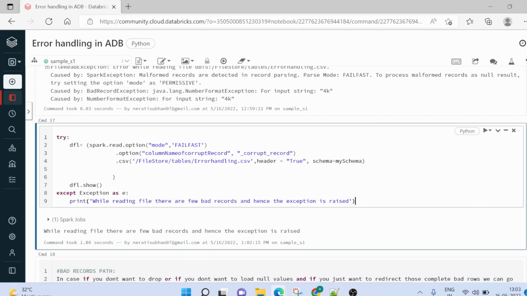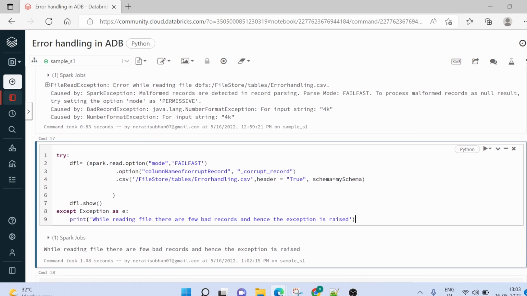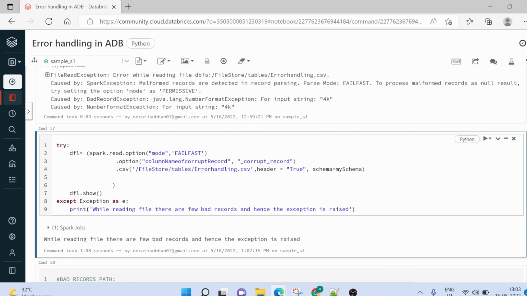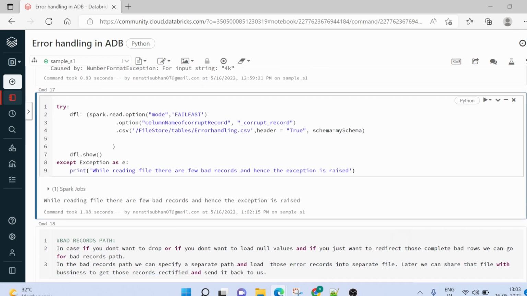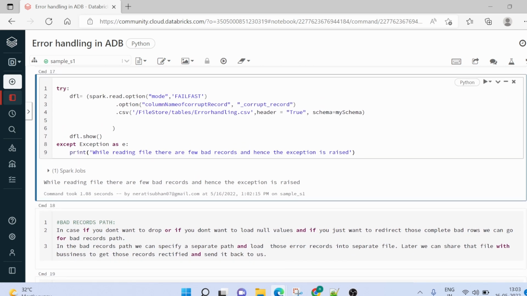Alright, so this is how you can handle your bad records, corrupt records, using modes which are permissive mode, drop malformed mode and fail fast mode. Along with that, you have another option called bad records path. If you want to use any of these methods, you can go ahead and use it.